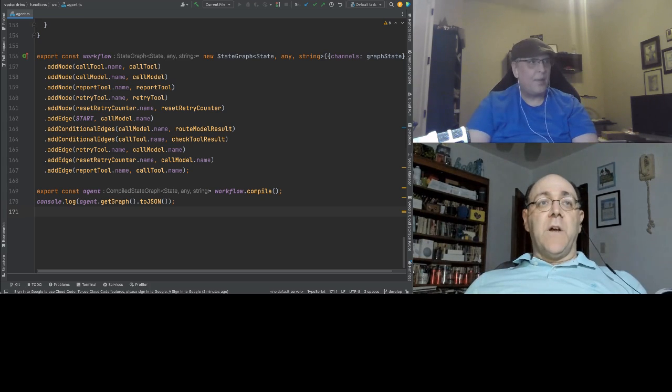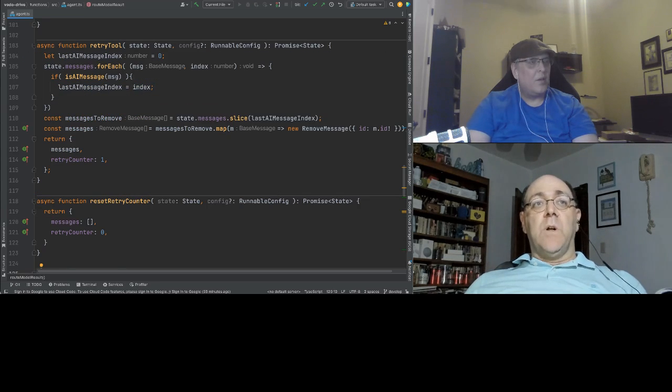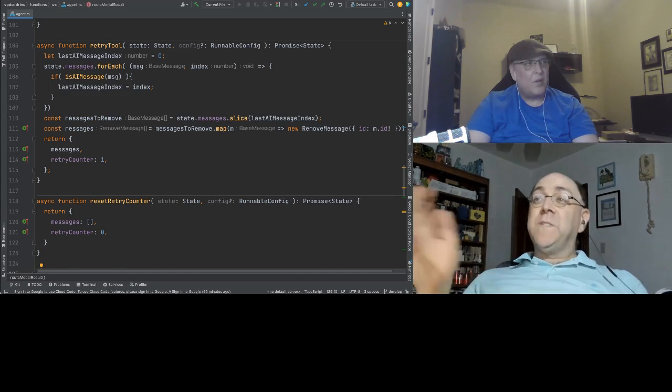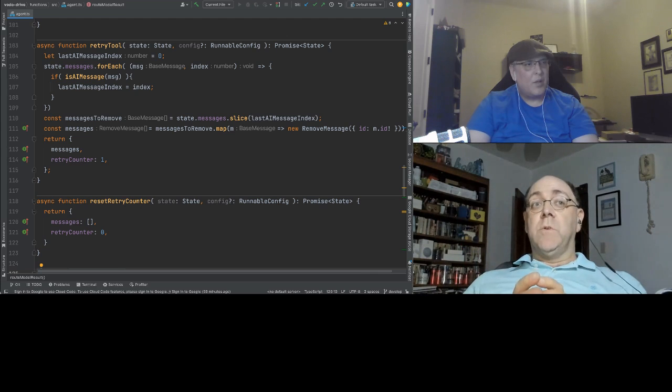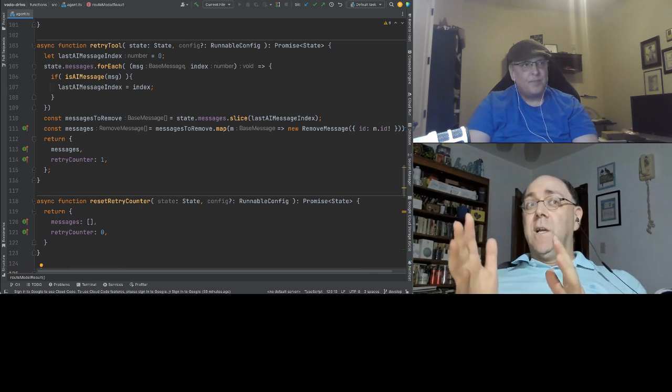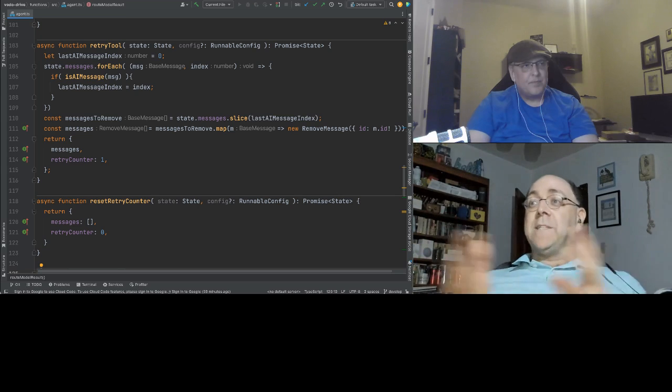If we actually look at those, we can see what that state difference is in both of them. So for retry tool, it does a couple of checks just to make sure. Remove some messages if they're important to remove. So basically, it says if the message that came back was an error, rewind. We don't want that to be in our history.